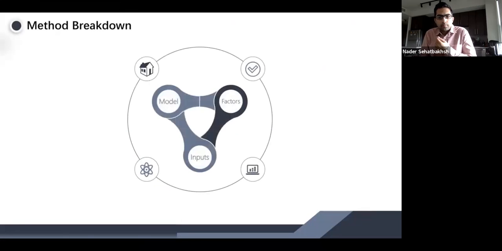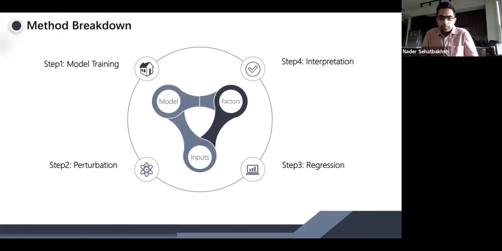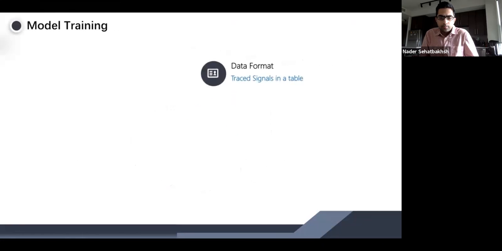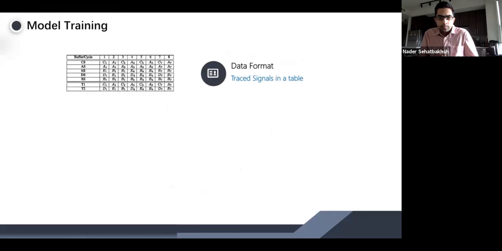So here is our proposed method, which is composed of 4 major steps. Let's go over them one by one. The first one is model training, which means we still need to go through a traditional machine learning process to have a well-trained model. The data in this task is collected from the hardware component, the embedded trace buffer, which looks like this. Each row represents the value of some specific register. The columns represent sequential clock cycles. And this table will be fed into the model as a matrix.